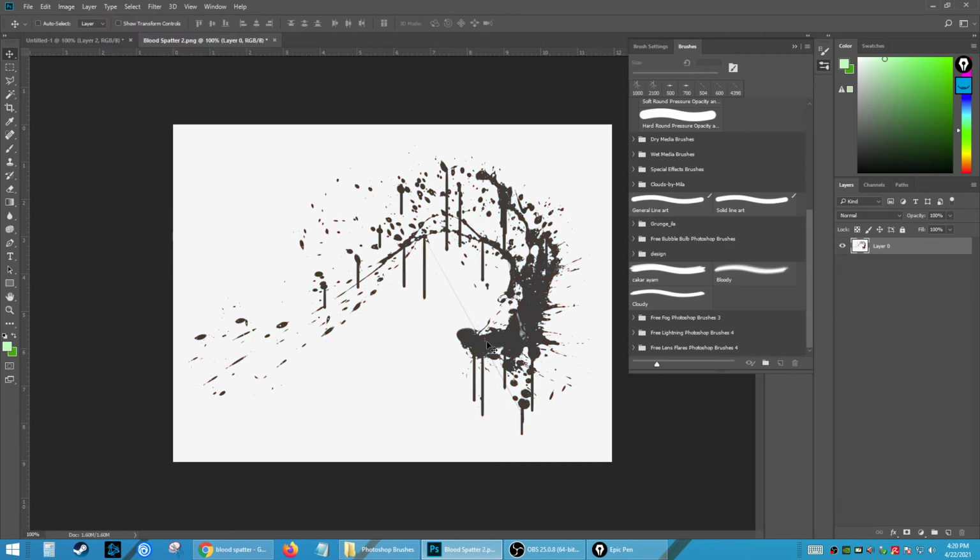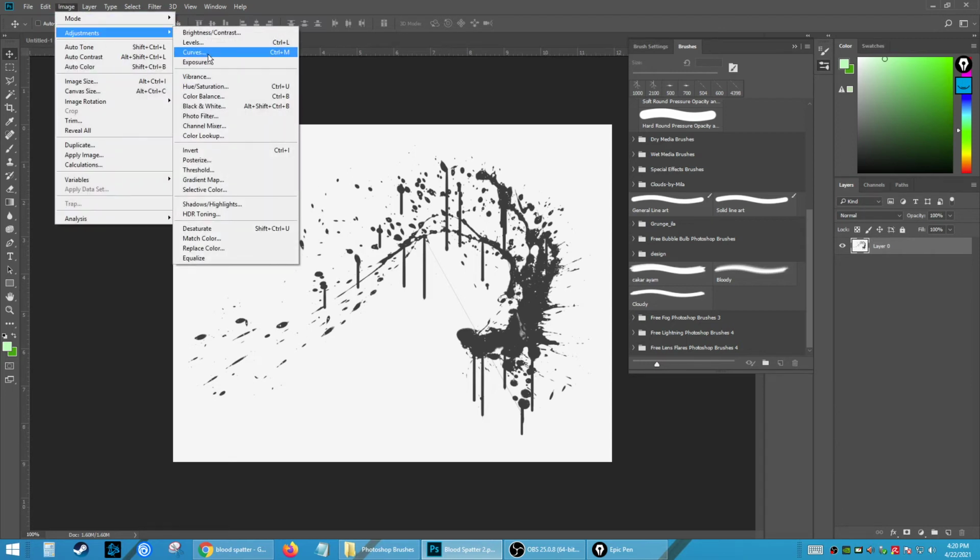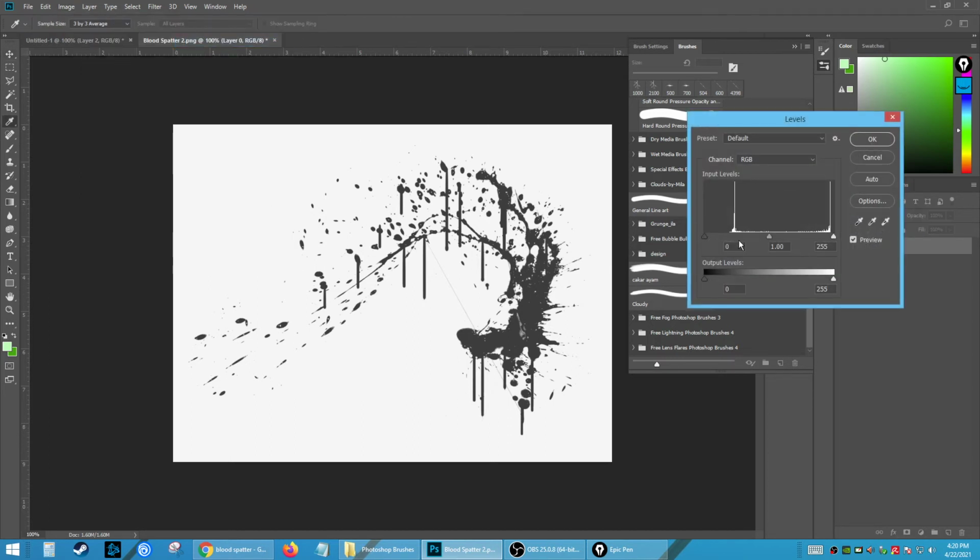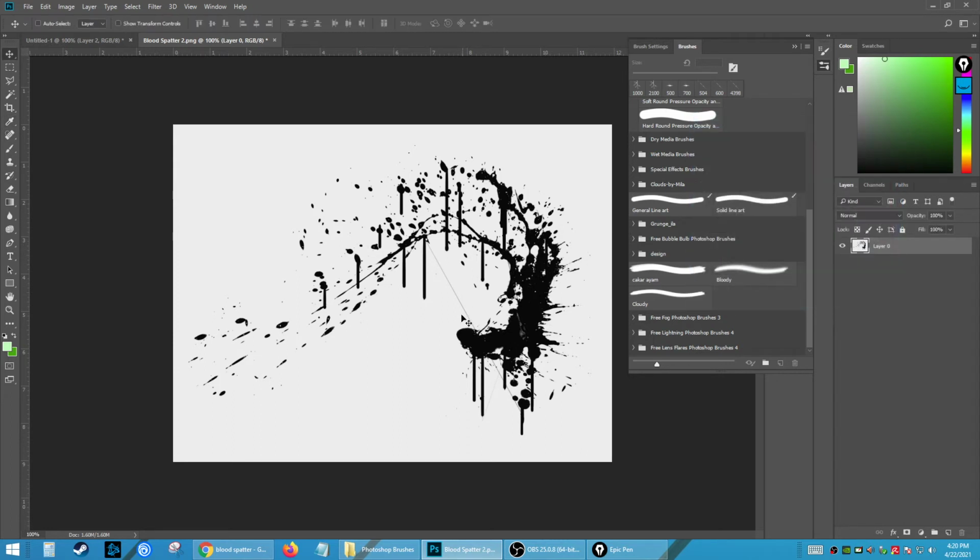And now this is a light gray, so it will not be fully opaque. So if I want it to be fully opaque, I can make it darker. So I go to Image, Adjustment, and I will use, let's say, Levels, and I can crunch the black darker like this, the center here. Yeah, like that, and then hit OK.